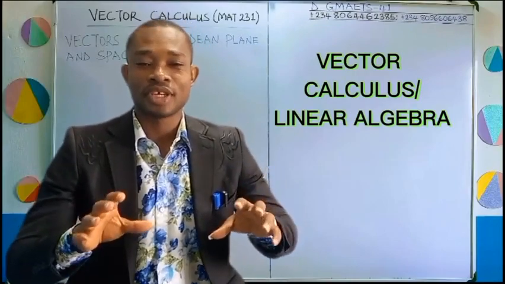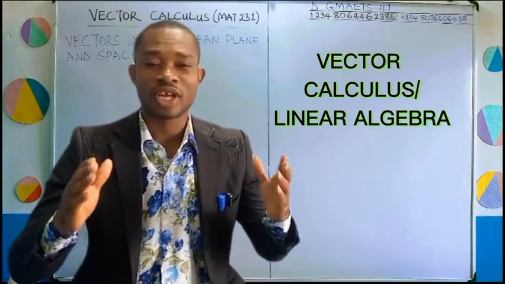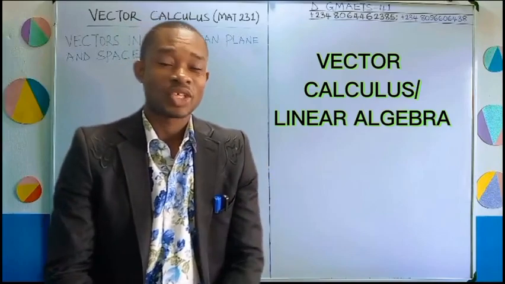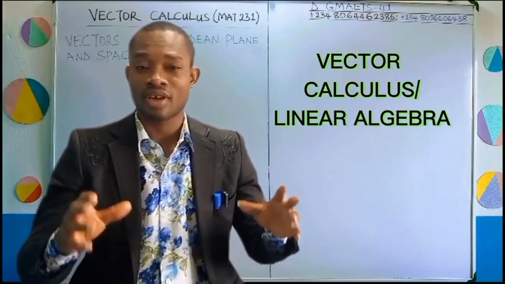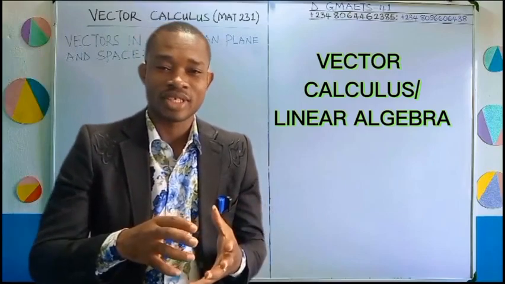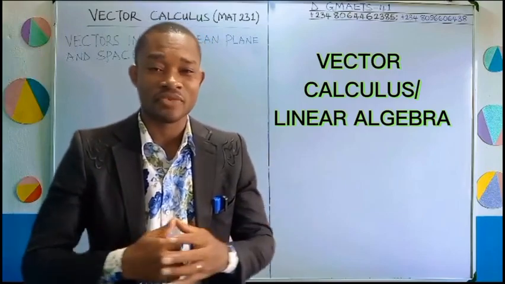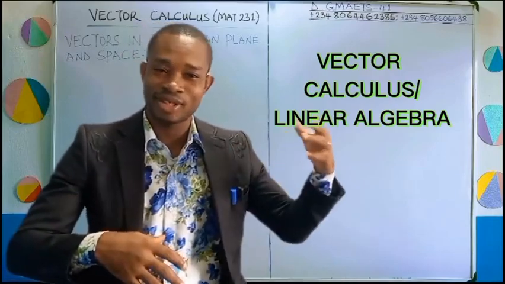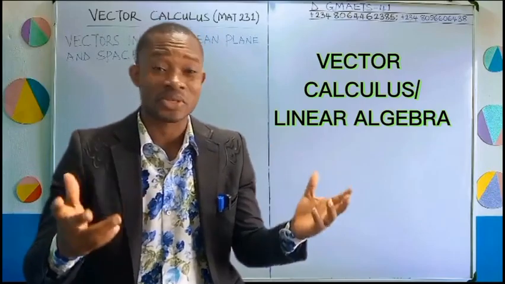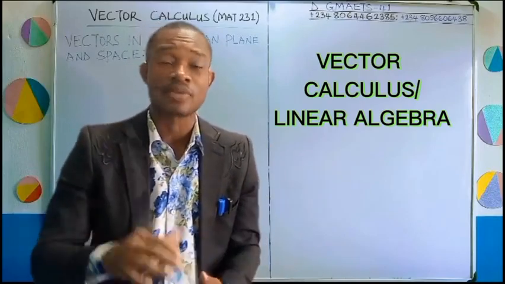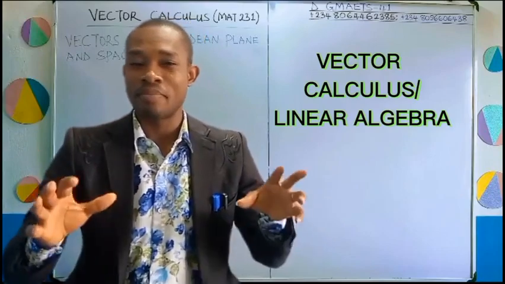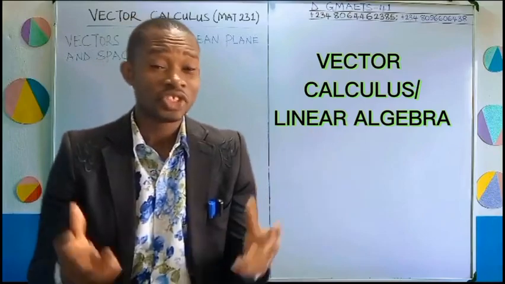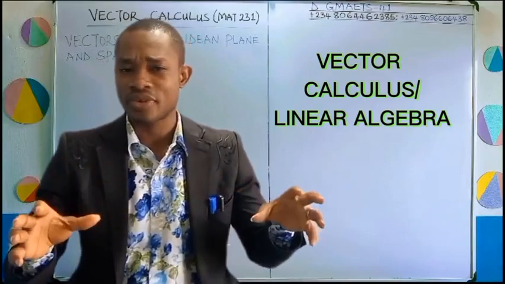In this class, I'll be teaching you the concept of vectors in Euclidean plane and vectors in Euclidean space. As we may have learned from our elementary calculus, a vector is a quantity that has both magnitude and direction. Of course, you have types of vectors: the zero vector, the unit vector, parallel vector, orthogonal vector, and the rest of these concepts, as we may have learned from our elementary calculus, or from basic physics. And generally, vectors can exist in 3 dimensions.